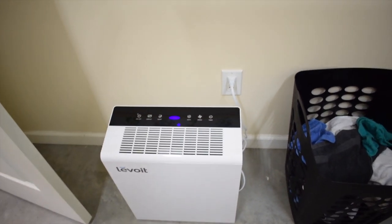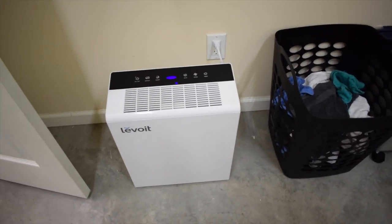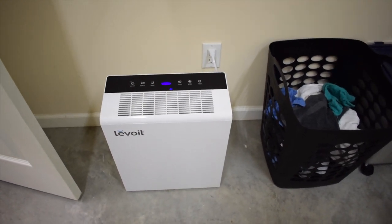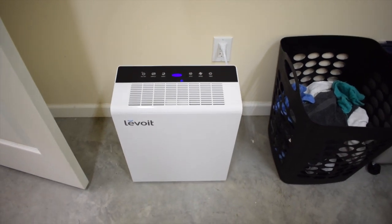I constantly had a sore throat, but when I brought this into the house, within 3 days the smell was gone, and I no longer had a sore throat or anything. So this thing is a miracle worker, and it's the best thing ever.